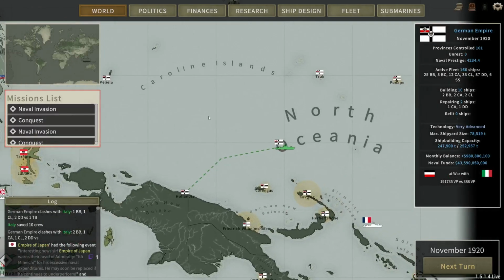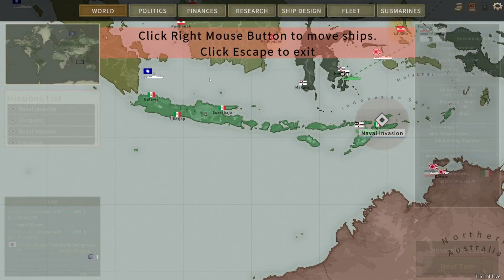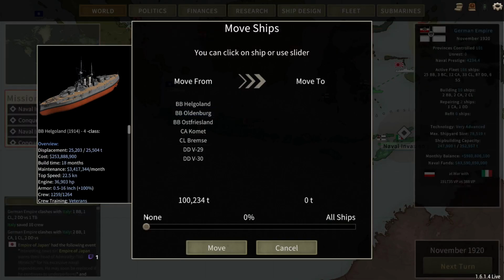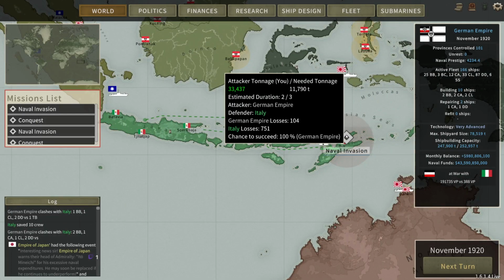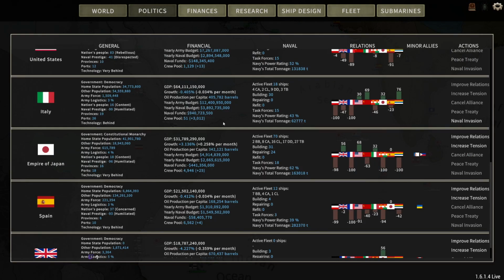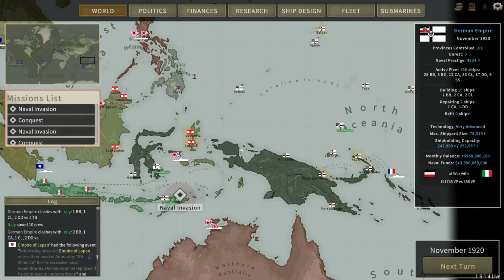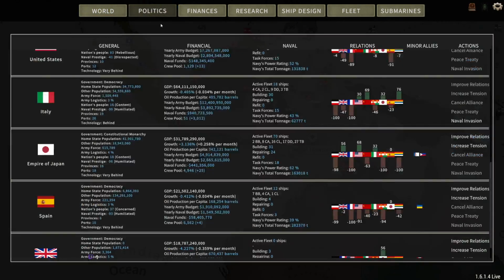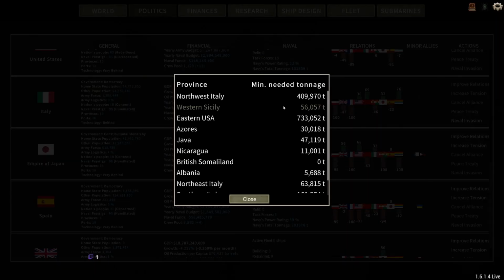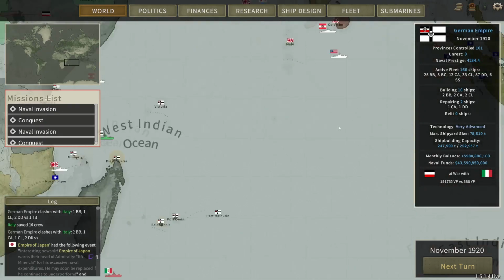North Oceania. We captured Sulawesi. Now let's go over here. Do I want to go ahead and capture British Somaliland? I think that's the one I'm gonna go. No, let's wrap up everything here. Where is this? The Indonesian Sea. Let's go ahead and wrap up our invasion of the Indonesian Sea first. So that's going to be Java. Let's go ahead and set up an invasion on Java. 47,000. Good lord. 47,000 tons. Good thing that's a fleet of 100,000 tons.